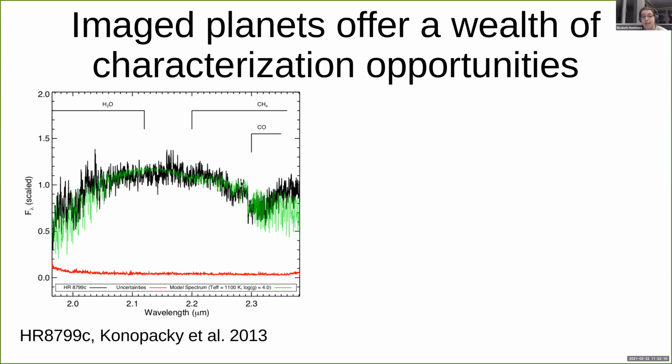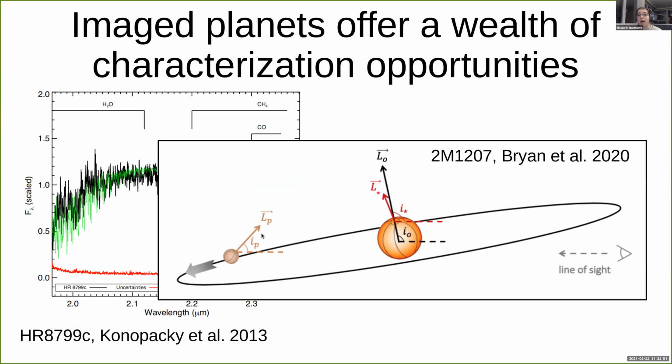So the black line is the spectrum and the green line is the model, and you can see there's all of this structure, and that's not just noise, that's also actually the individual molecular absorption lines, so the forest of absorption lines that you can see in that spectrum. And for example, just over here, if you can see my mouse, there's a big CO band head. Sorry about that. And we can use features like that to really constrain the elemental abundances of species like carbon and oxygen in the atmosphere of a planet like this, and thereby probe its formation and determine whether it matches the composition of the star or perhaps the composition of a part of the disk where it maybe accreted a large amount of material. Another really cool possibility with these planets is to look at their variability.